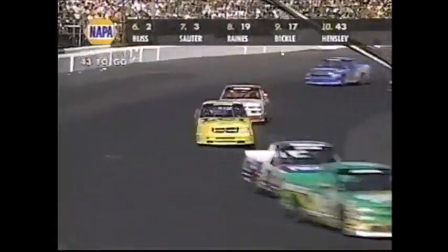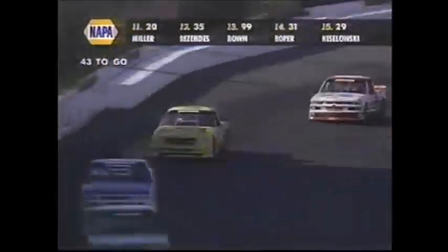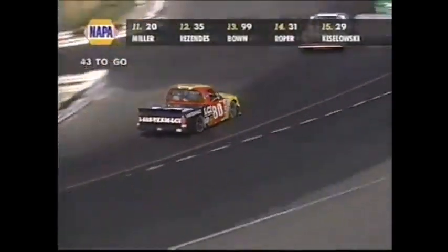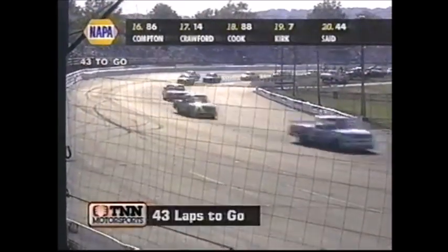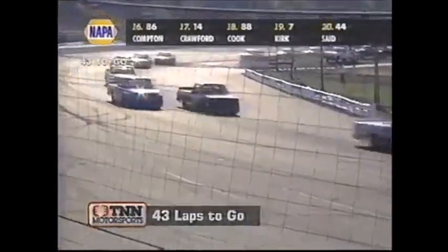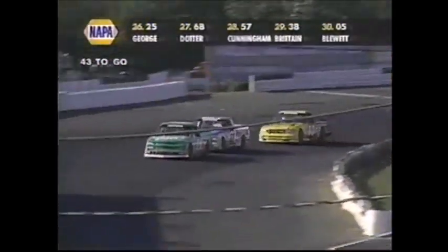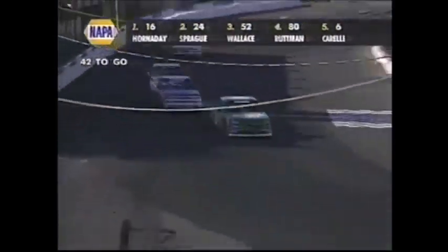It's hard to tell who may be as strong as Ron Hornaday, because people like Joe Rutman, who started way back in 14th position, he's never been with a chance to run in clear racetrack. Right now he's all the way up to 4th. He's only got 43 laps to go, so he needs to make a move pretty quick. Hornaday has led the last 135 laps, so exactly as you say, once he gets himself clear, he's gone. That's 2nd place on your screen there. Sprague, Wallace, Rutman, 2nd, 3rd, and 4th.